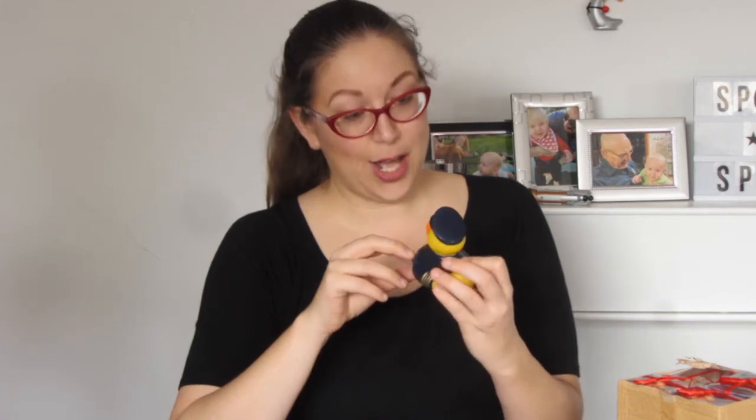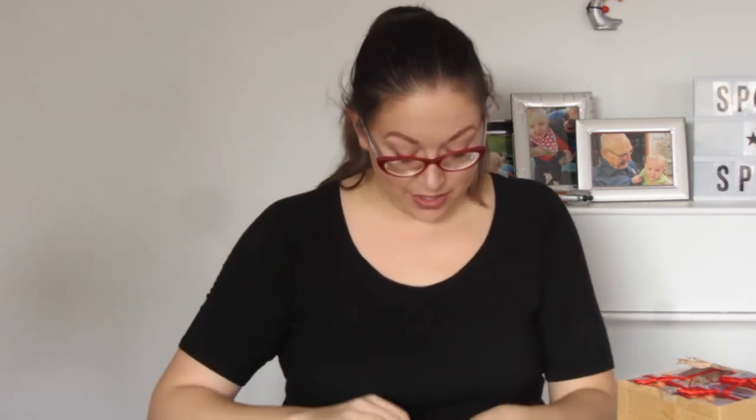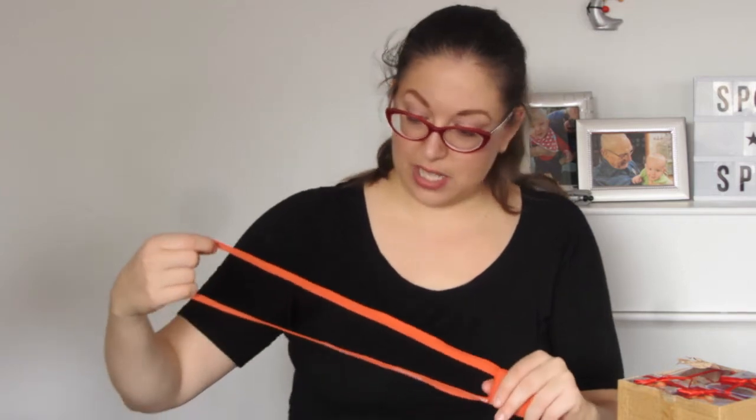We also got — oh my gosh, I didn't realize what this was. I thought it was a police duck, but it's not a police duck — it's a little pilot! Look, he's got a little rolly bag. That's so cute. My son can have the other ones, but I'm keeping this one. We also got some lanyards, which I think is really cool — a lanyard from a water company, and then one with a little elastic bit, which I'm guessing is for those small wine glasses you get at some of the wine walks around here.